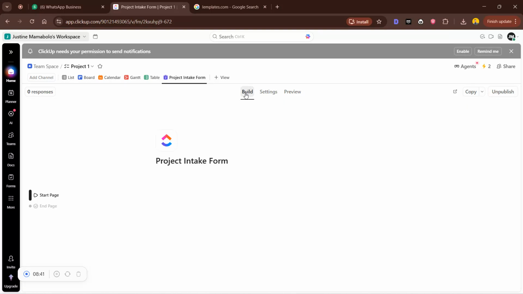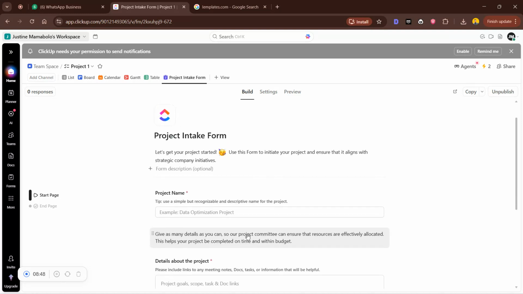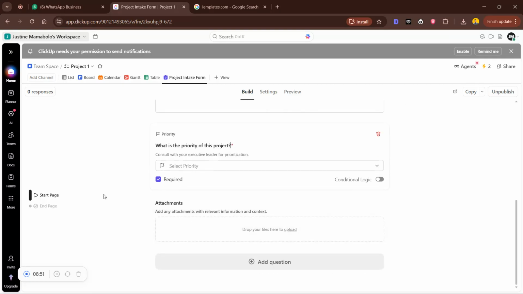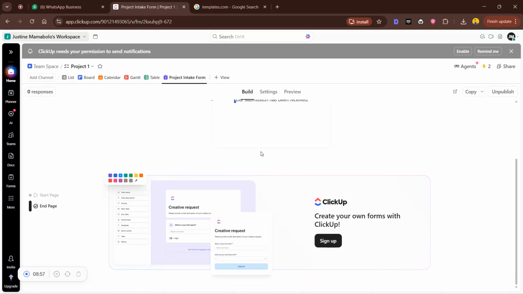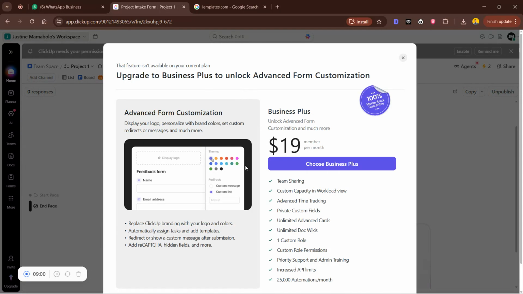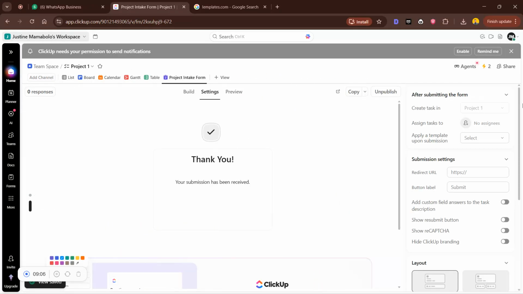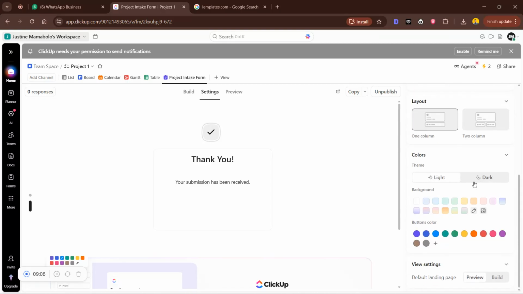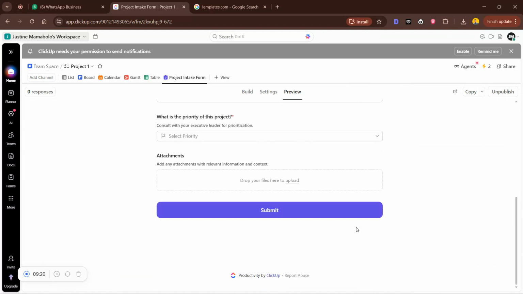So with this one, you can still build your form. You can edit some aspects, as you can see, the title, the information, every little bit of information here you can edit to suit your means. And here your end page, you can say thank you, maybe include a doc or a link here for people to visit at the end of a particular project. And then you can have your settings for this doc, as in your project. Tell it what to do, where to go, one column, two column, depending on how you want to use it.